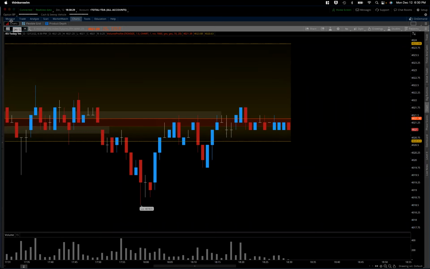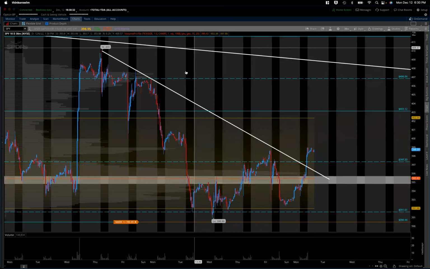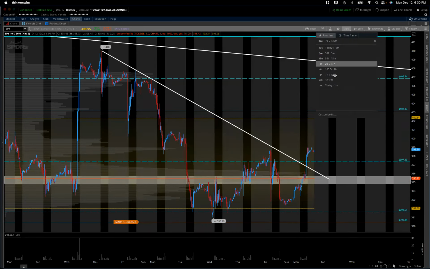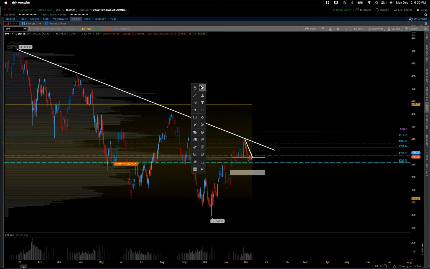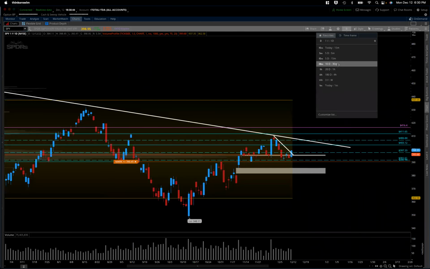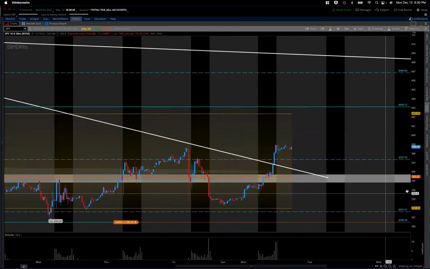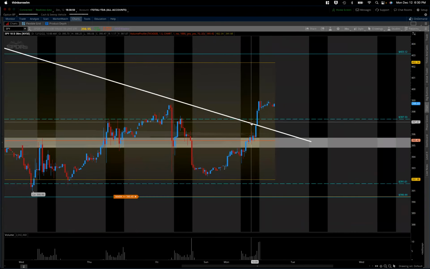The two ways that I trade candlesticks that have not closed yet are, first, if price has come up to a key level where I'm anticipating a rejection for whatever reason. I have done some due diligence into that specific level and I have multiple reasons to believe that it should act as a strong level, so I will go short directly at that level. For example, if I strongly believe that we're going to reject this 397.3 level, I would go short right at this level, whether the candle was open or closed.